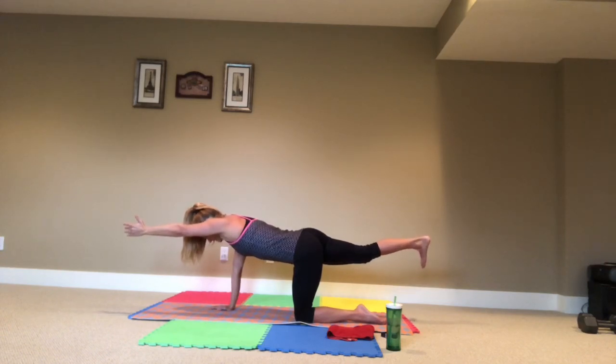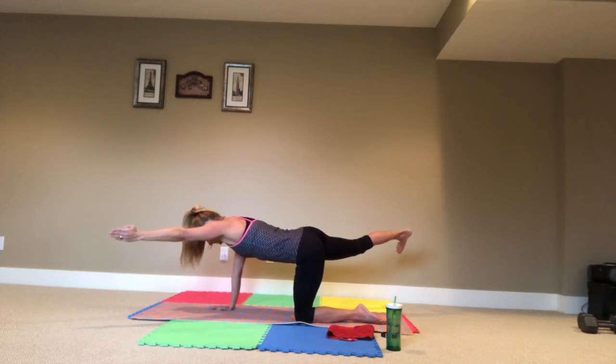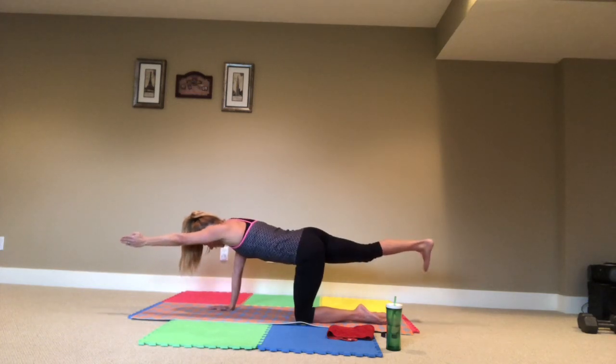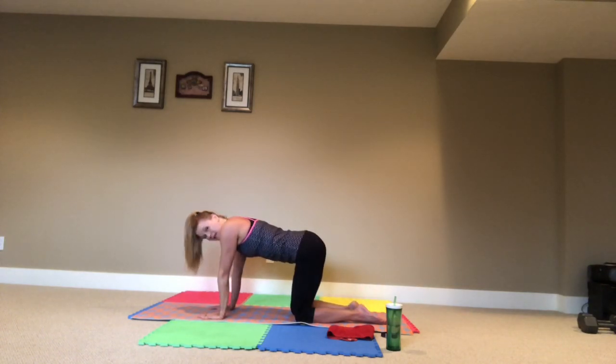Now we're going to work on a diagonal today, so if you can, I want you to take that arm and leg and 45-degree it out and hold. Bring it center, bring it in. Your back and hip should not really have moved at all. Okay, that's how stable you are.